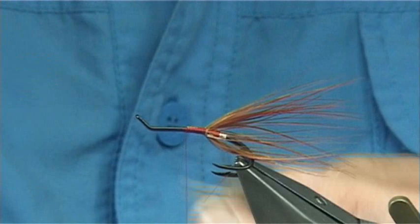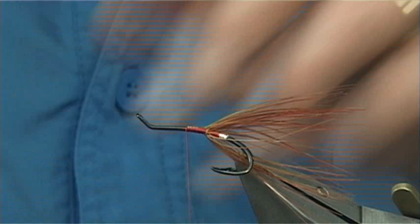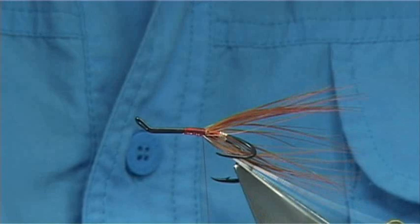And then switch your fingers. There's a shape you get, that nice, leggy, open hackle shape that makes the fly swim extremely well. And then get the oval tinsel again. Upside down, tie in the rib. Just put your thread down to that point there. Then you get the yellow marabou silk.